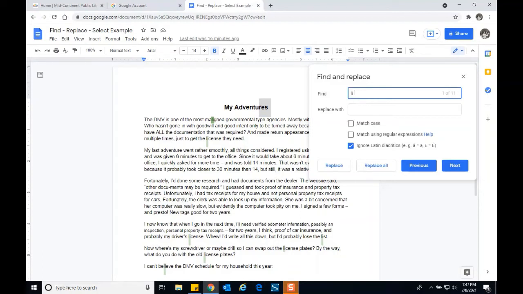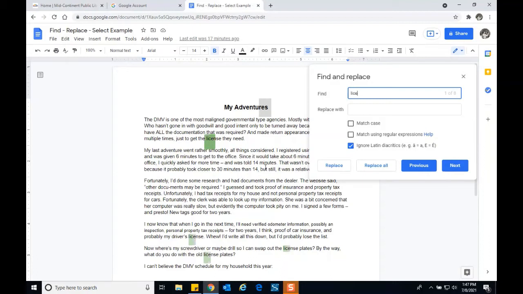Now at this point as I look, it finds license, but it also finds maligned and believe. But as I type the C, now it has definitely found license and license and license and license. How interesting. Sometimes if you have a fairly uniquely spelled word, you don't even have to type the whole thing. You just type enough that Docs can find the word that you are looking for.